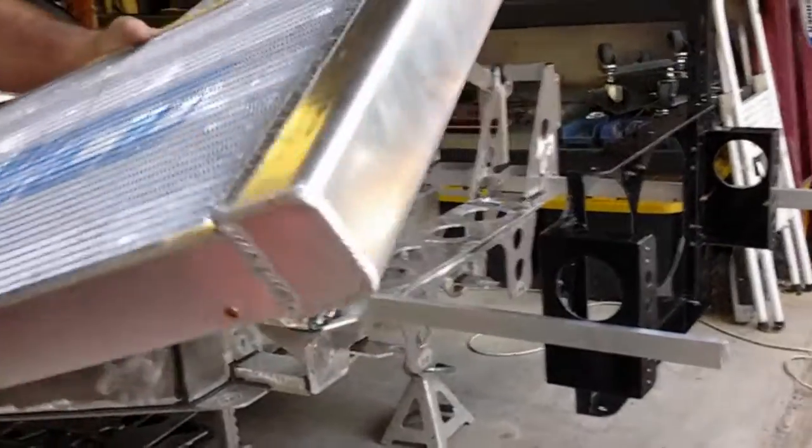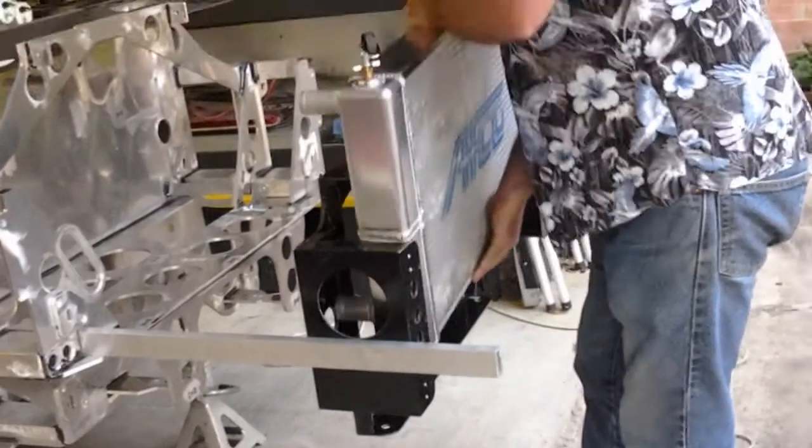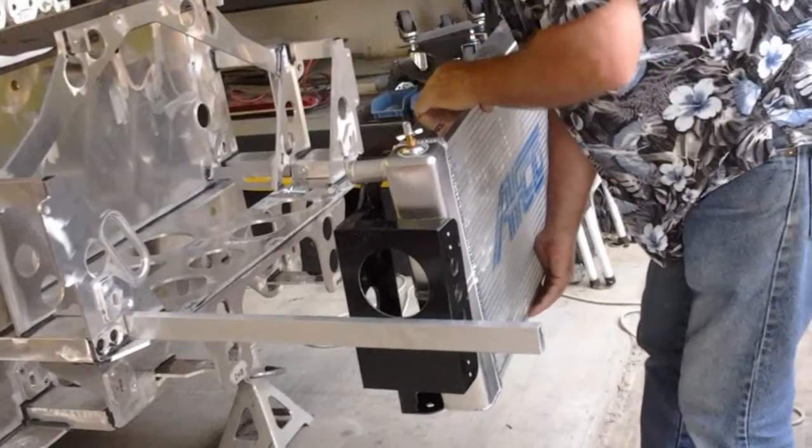This is a double pass radiator. You see that weld right there? The fluid comes in here, it goes over here, it comes down, and then it goes back through the radiator again. This will keep one of these cars cool, idling all day in the summertime in Texas. It goes in here like so.